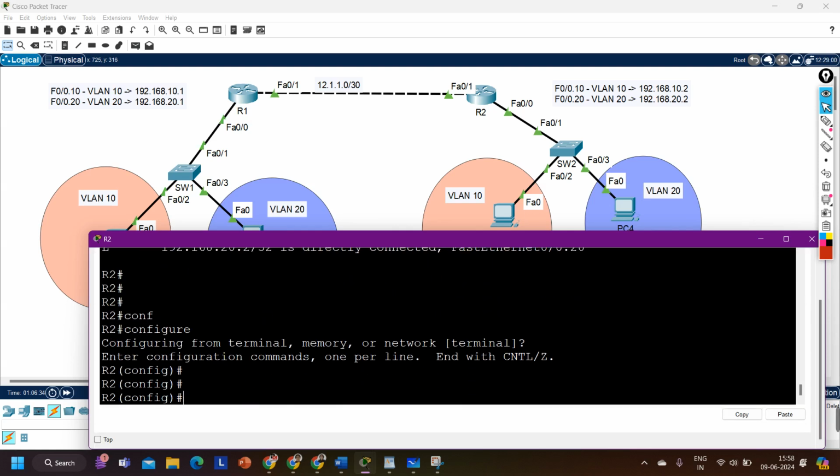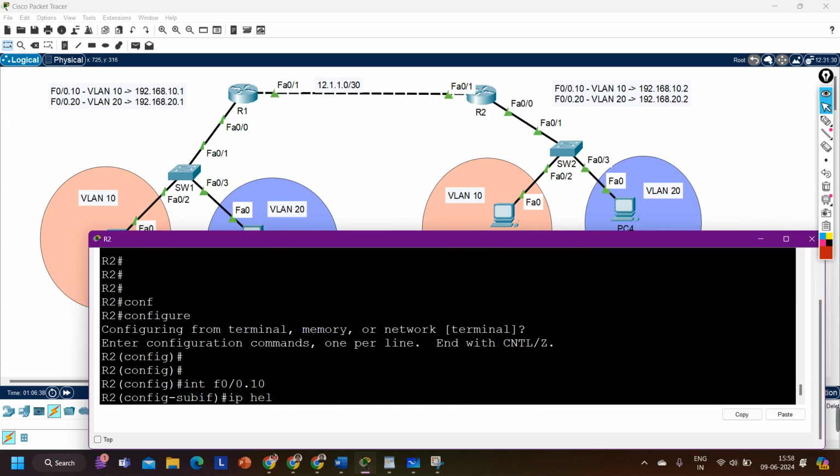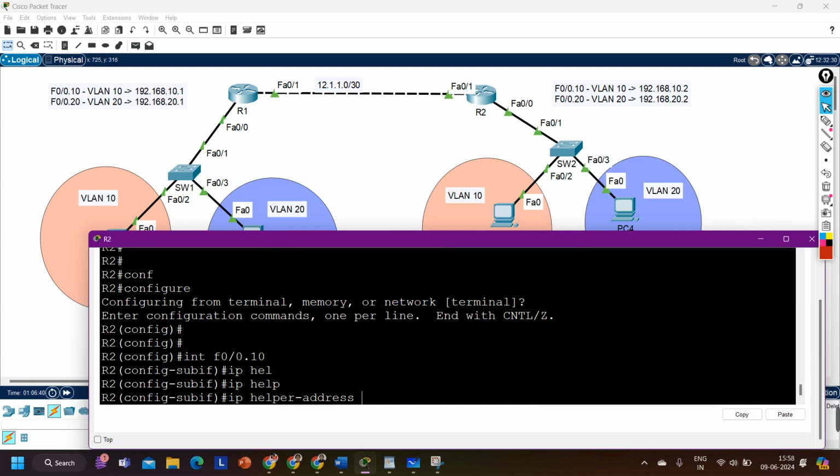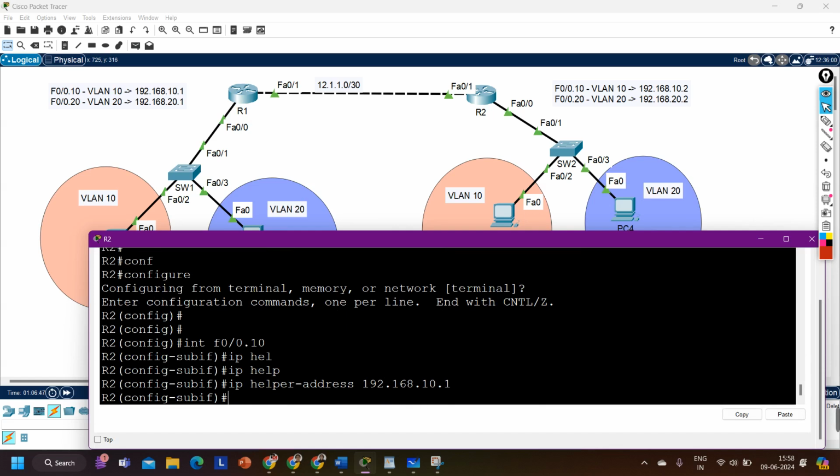Config T, interface F0/0.10, say IP helper address. What is the IP address of the DHCP server? 192.168.10.1. Getting my point? I've defined the helper address.